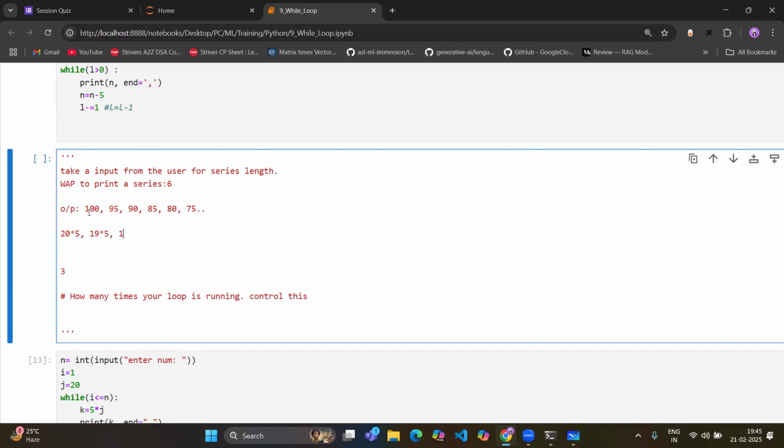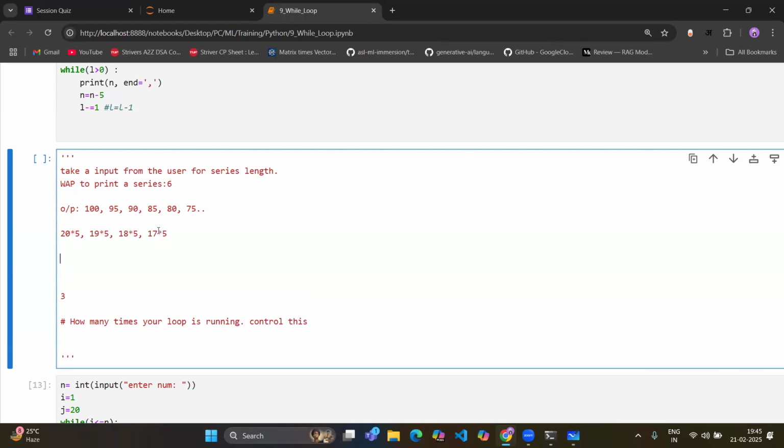Not 78, sorry, my bad. The next one is 85, which is 17 multiplied by 5. So the sequence that we are getting is 20, 19, 18, 17, 16, 15, 14, and so on.